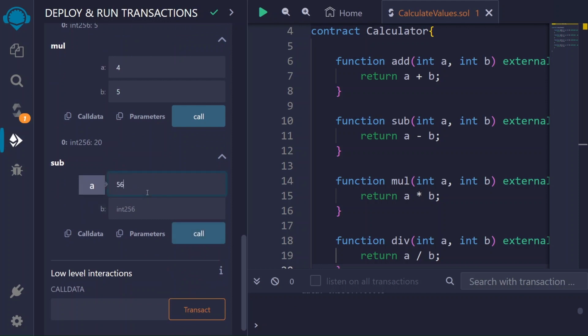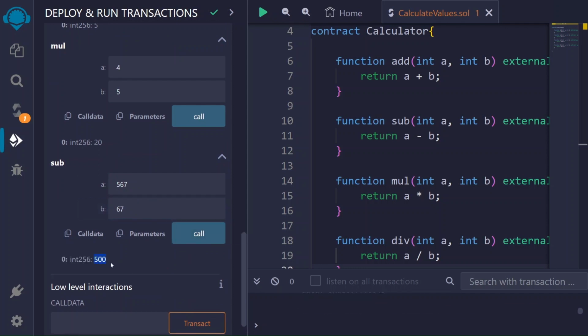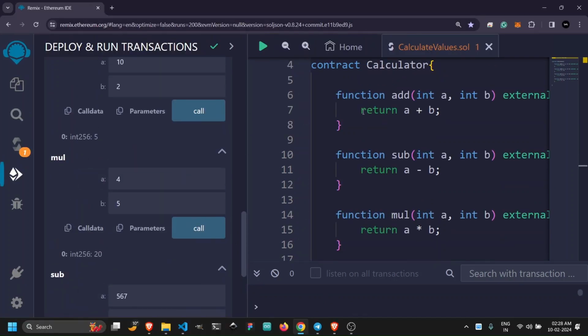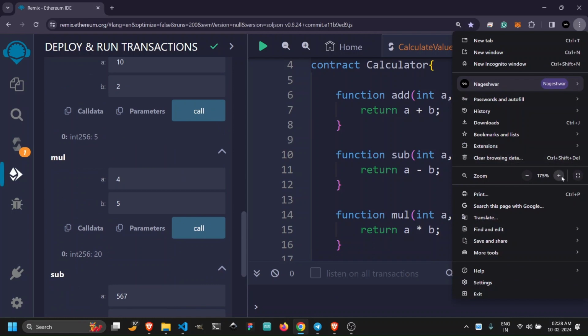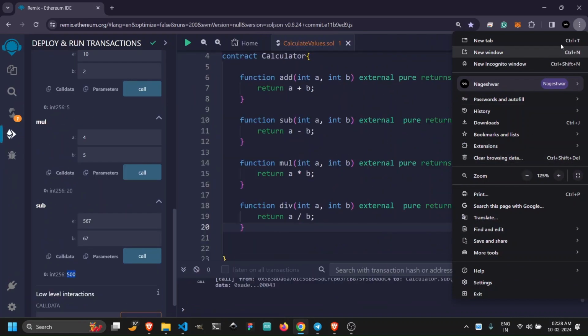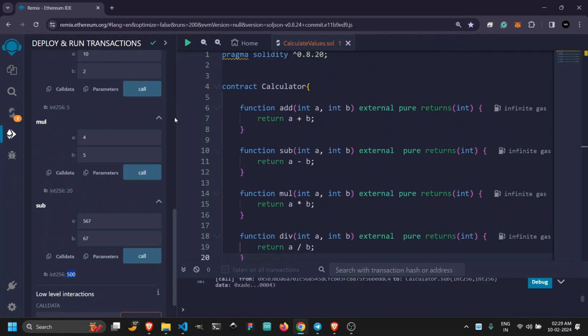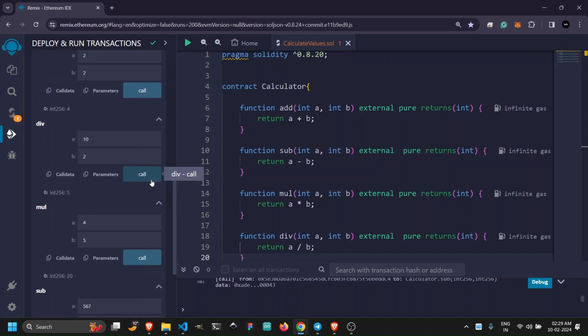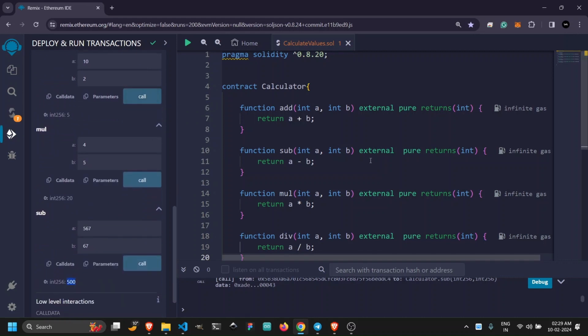I'm going to write 567 and subtract 67 from it. So it has returned 500, which is true. So this is the basic smart contract for a calculator you have seen. Let me quickly zoom out. Now here you can see we have 4 functions with 4 different operations.